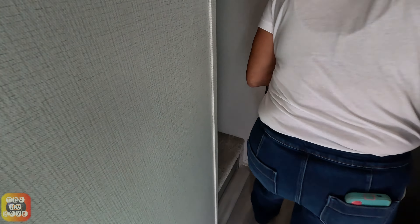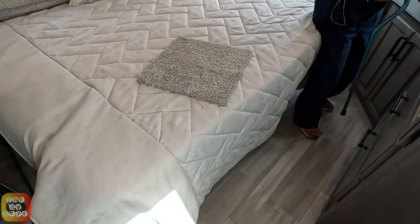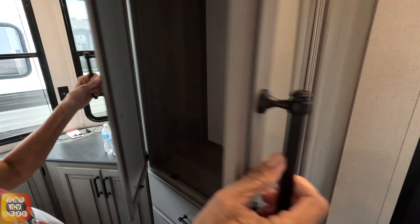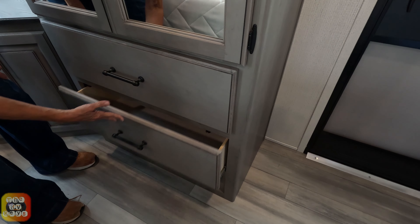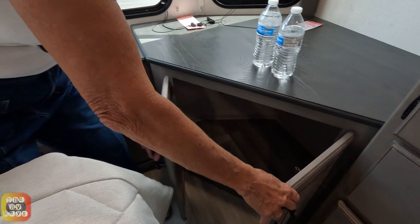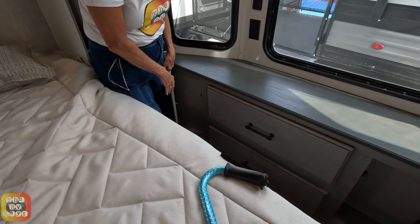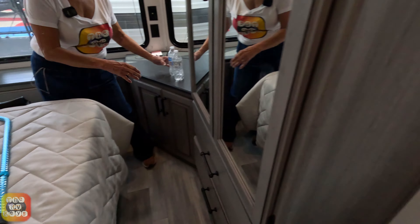Here we're headed toward the bedroom. Look at this bedroom — this is the retreat part of the retreat. It's a very large bedroom. There's a big wardrobe there, almost like a residential-size wall closet. You've got more wardrobe space here, and also two dressers right below it, plus a whole bunch of additional cabinets. Two more drawers here, and one in the corner. Look at the windows and your view — it's beautiful, a picturesque view. Very spacious, and there's actually a door over here too.